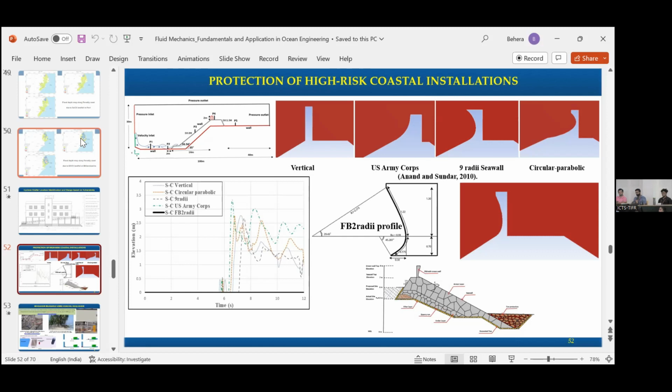Well, what happens? It is not only one wave. There will be a number of waves, one after the other. It will keep coming. So if you don't throw back, then the next wave is going to come and reach behind that. So eventually there will be overtopping to the other side. Now, if this is my wall, and I keep pushing some water, and I don't throw it back into the sea, then what will happen? It will be in the air, right? When it splashes, it will again splash to this side, which is not desirable. So the overtopping should be completely nullified.